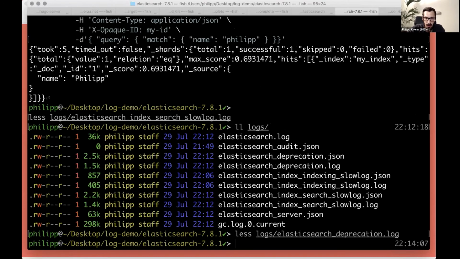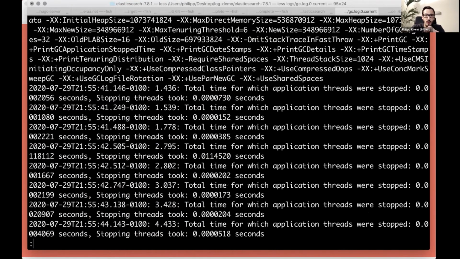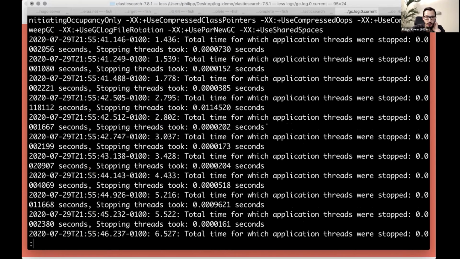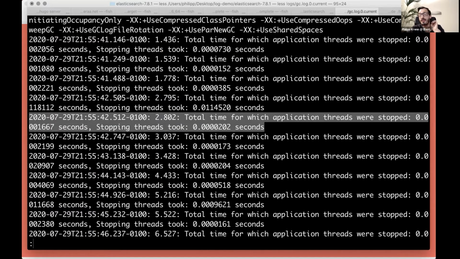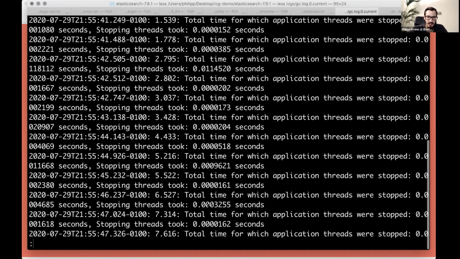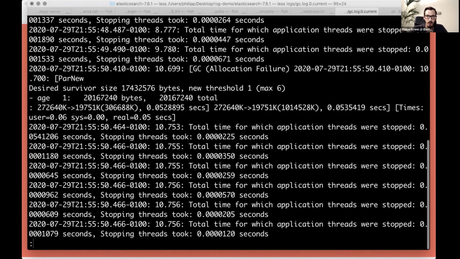So what you have here is this log here. If I show you this one, gc.log.current, this will just show you a lot of garbage collection information. So if you have the feeling that your garbage collection is taking too long or is too frequent, this is where you can figure out what this is up to. And you can see in my very small Hello World application and demo, my garbage collection is normally very fast. It takes some fraction of a second.